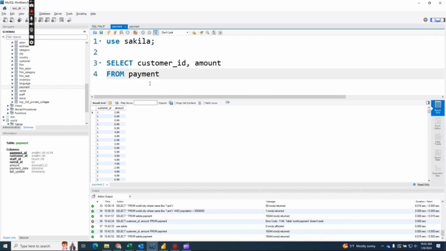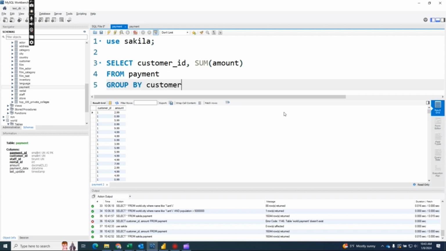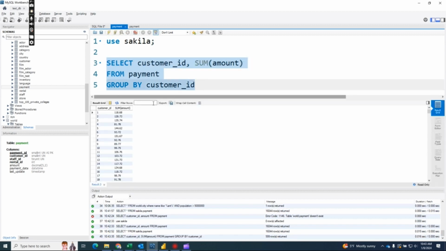Then if we wanted to say, I want to know the total amount by customer, we would SUM the amount here and we would GROUP BY customer_id. GROUP BY is going to put the customer ID into groups delineated by the unique values. So customer 1, and then customer 2, and then customer 3. It's going to group all of those together and then combine all of the amounts. So if we run this, we should see one amount for customer 1. Look, customer 1 over their life has bought $118.68 worth of goods from us.